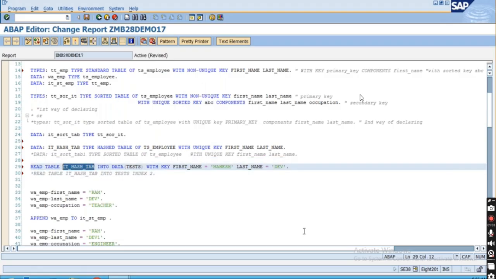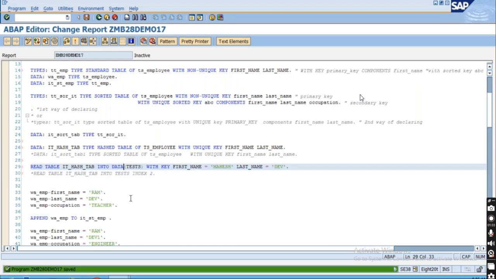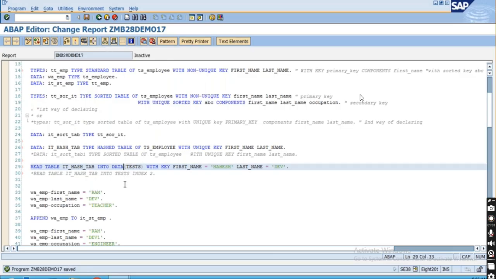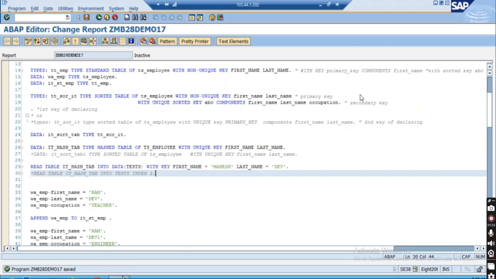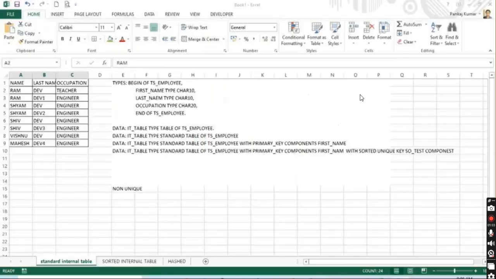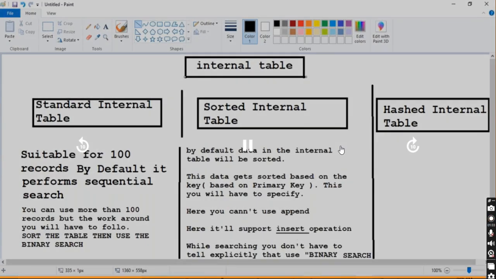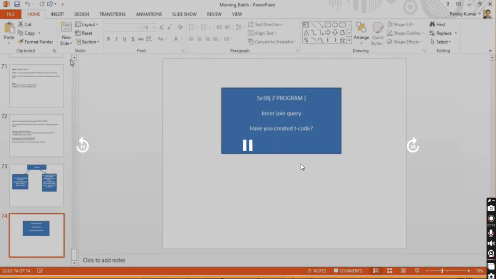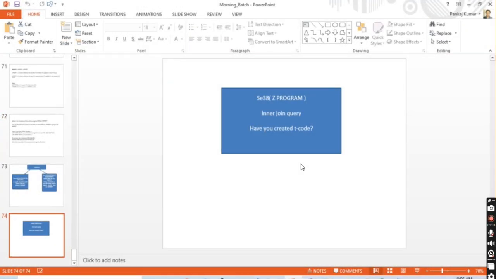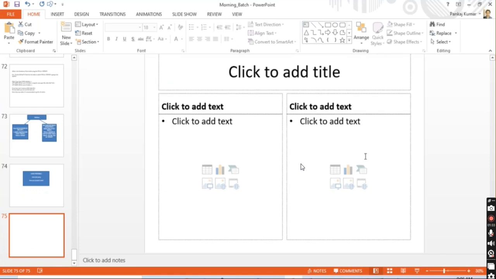So this is all about it, and maybe tomorrow I will show you some example on this hash table, how you are going to do it, and after that we will close this chapter on different types of internal tables, and then we will move ahead. We will also see tomorrow, we will list out all the important differences. Some of the differences I have already noted down here. We will go into the PPT and list out all the important differences, so that it will be easy for us.